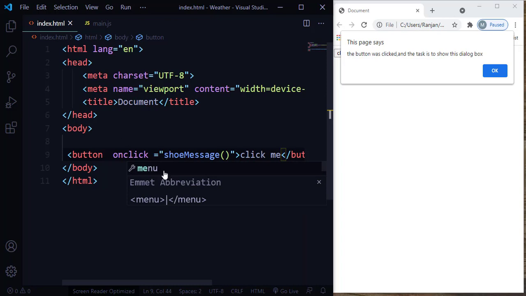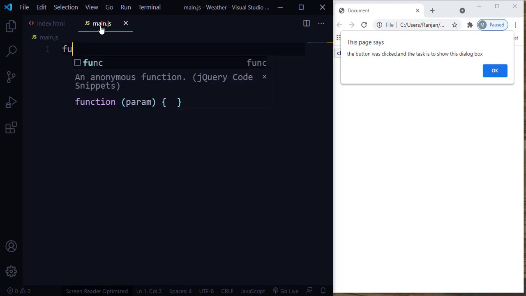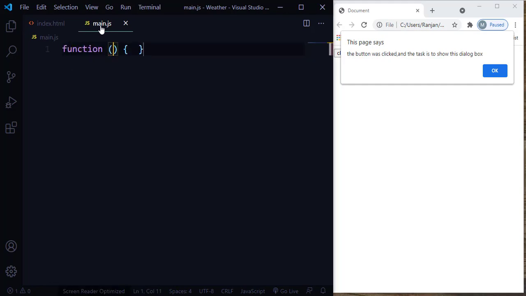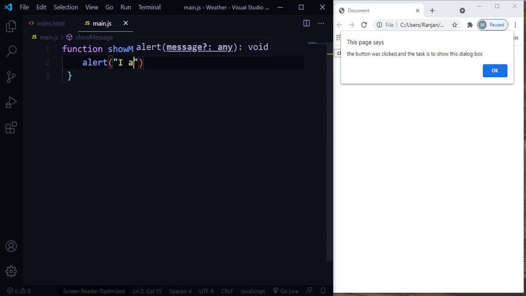So what does that mean? Every time I click on that button, this button is going to call the function called showMessage. As for now, I don't have a function with the name showMessage, so I have to create a function. If you want to create a function, you just copy the name of the function, go to your JavaScript file, use the function keyword, and then the name of the function is showMessage that we have copied from there. Inside we are going to have the message, we can just say alert, let me say I'm from function calling.